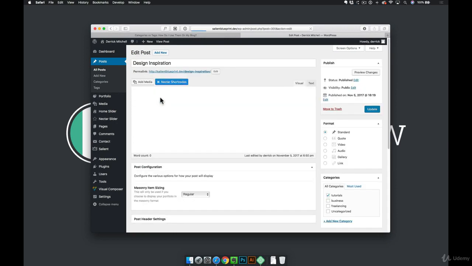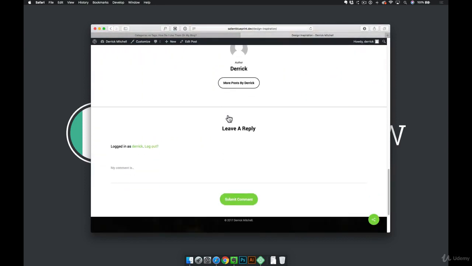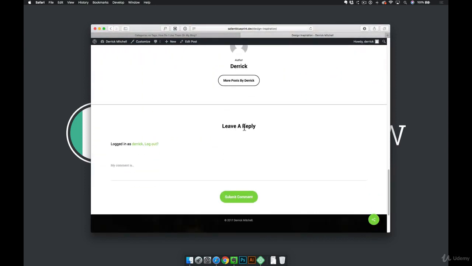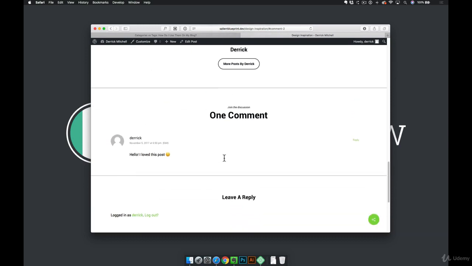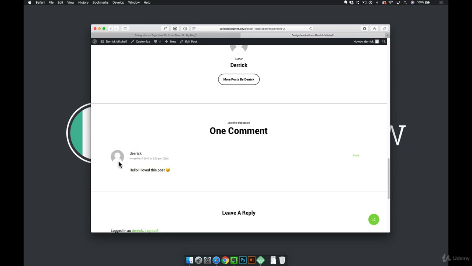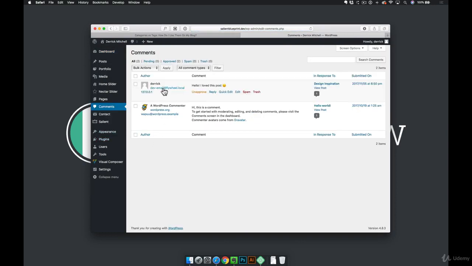And now if I jump to any one of these blog posts and I'll click view post, if I scroll to the bottom, depending on your theme, you should see the leave reply or something similar box at the bottom where people can actually click in here and type in a comment and then hit submit comment. So again, this is how you're going to get a lot of spam and a lot of other things. So we can talk about different plugins that will help block any spam content. So now if I scroll back up, you can see that attached to this post is a comment. And if I go back into my dashboard and go down to comments, I can see that another comment was left. And that's pretty much it in regards to comments.